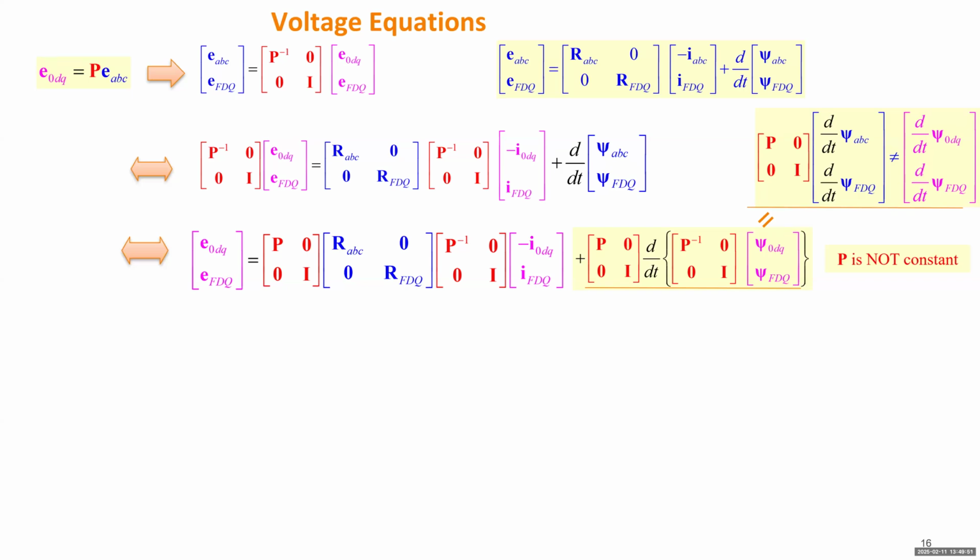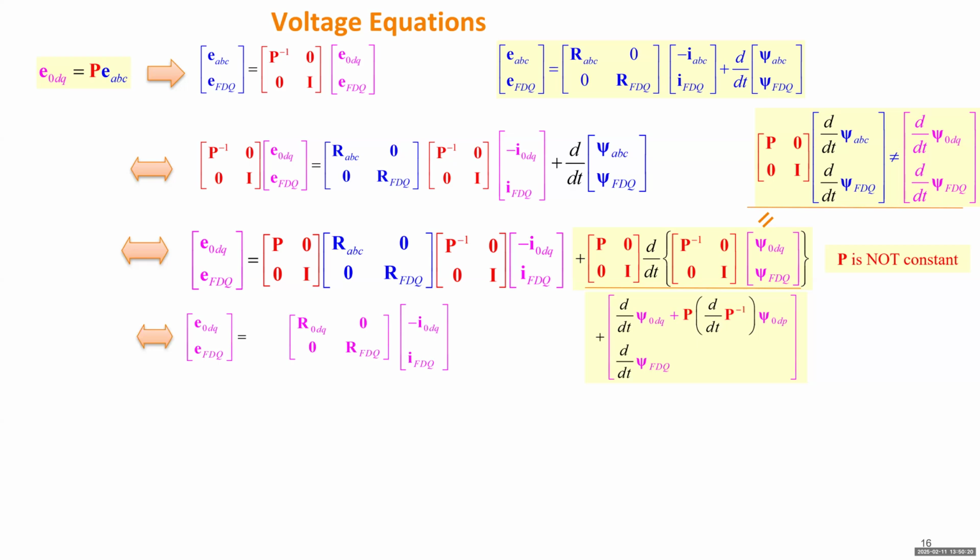So in order to calculate the derivative of the product of the two matrices, we have to utilize a formula: the derivative of the product A and B is equal to A times the derivative of B plus the derivative of A multiplied by B, right? So we have to use the same formula. We first calculate the derivative of this one, multiplied by that. Then we add another term, which is the first one multiplied by the derivative of the second one. We just use that formula to do it. So this will be the final answer.